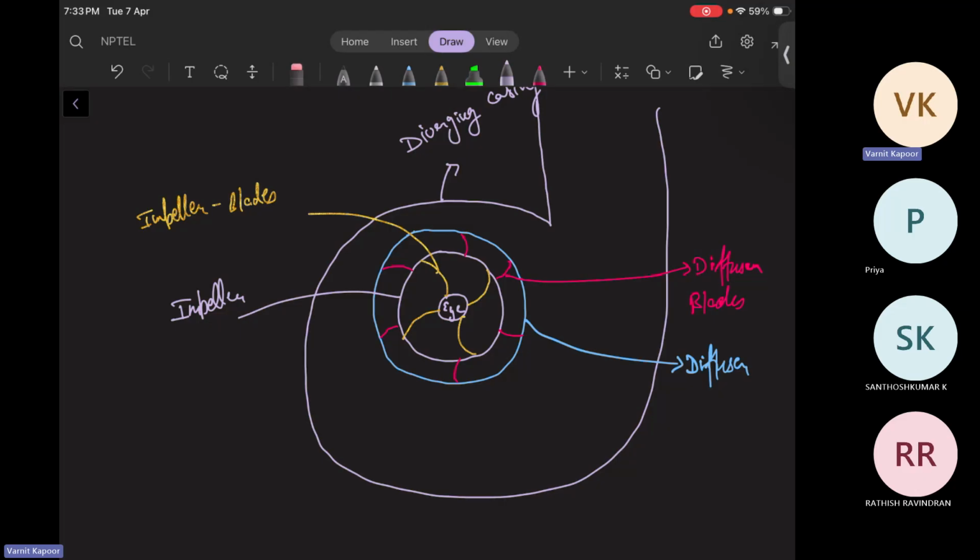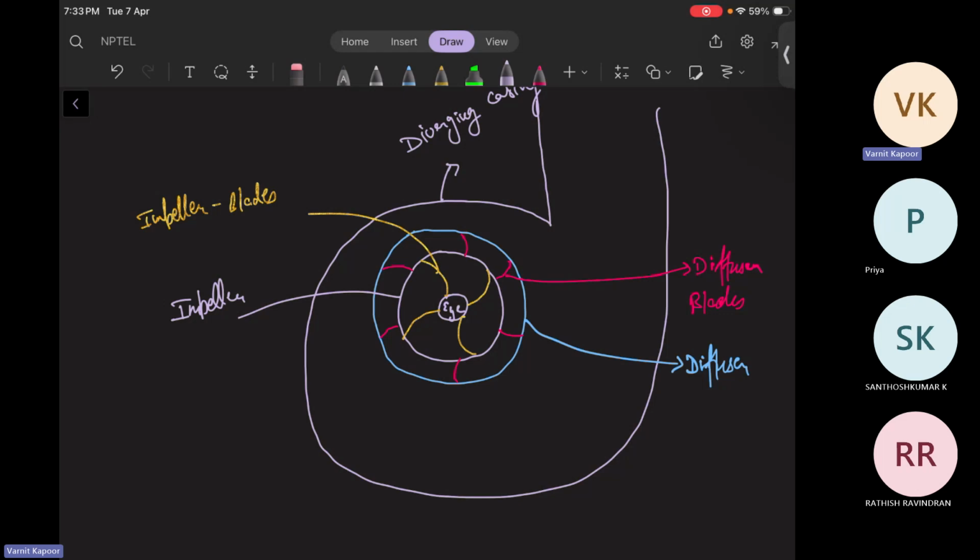So fluid is entering from the bottom of the eye. The impeller is rotating. You are providing electricity. Your pump is working at your home, absorbing the electricity. The pump runs. How? The impeller starts running. Because of the high speed at the inlet of the impeller, the pressure is reduced. So the pressure in the ambient is higher compared to the pressure in the impeller, creating a suction, a vacuum scenario. So water lifts up and passes through these impeller blades, those are orange in color.